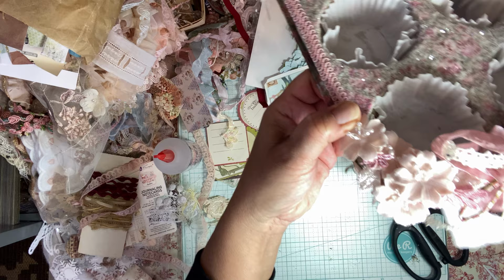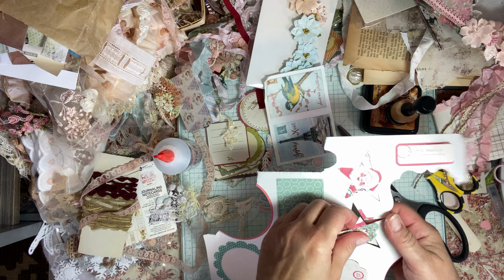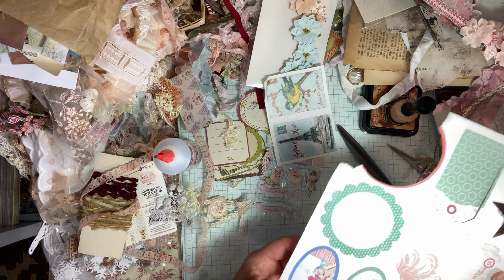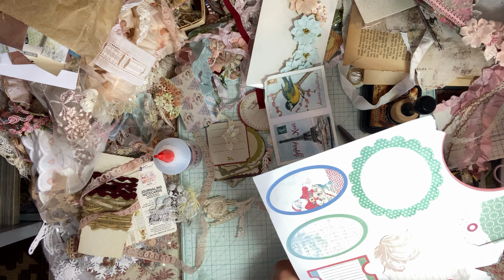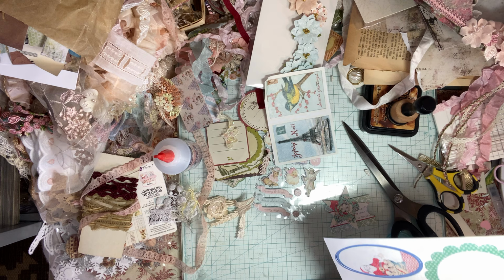Use my reach. Okay, so this was, I believe, from the Melissa Francis one too. Little stars, cute. Cut this out. Isn't that cute? Oh, a ticket. Ooh, that'd be adorable. A ticket. I like that. That's the ticket. I wonder if this one would be better. Ticket. Let me see, guys.